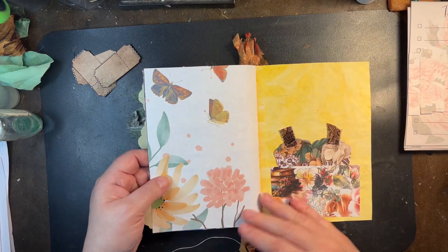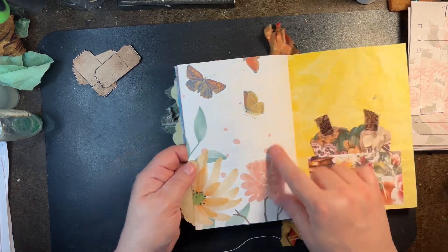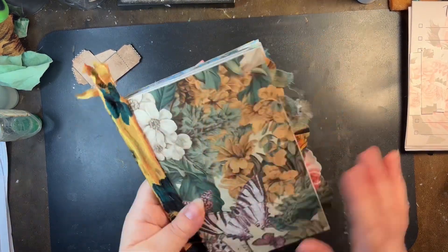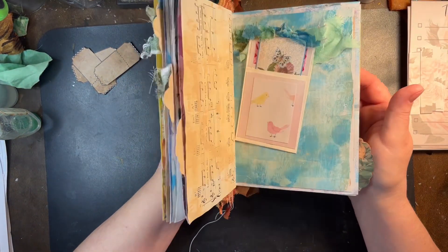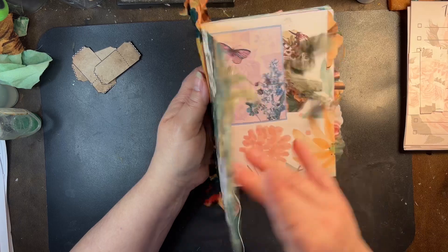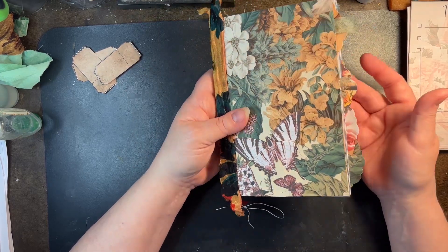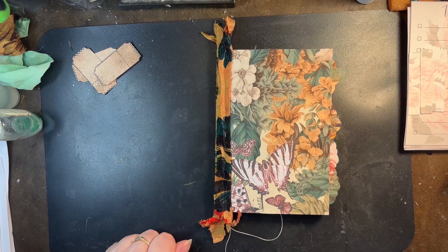My thing is just to use things I've got laying around and see what I can make for free. So essentially, pretty much with exception of these little fabric pieces that I got from that rug — that's the other side of that digital I made — like the rug I bought for $5.99 at Five Below. Literally, you know, all of this is stuff I got for free. Everything in here is stuff I got for free. That's a free journal, other than those pieces of fabric that came from that rug. Because $5.99 for that huge rug — it was like six feet long. So there you go, something else I've been up to.